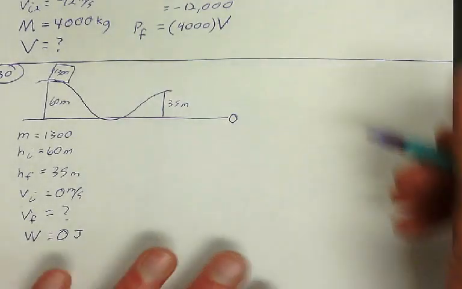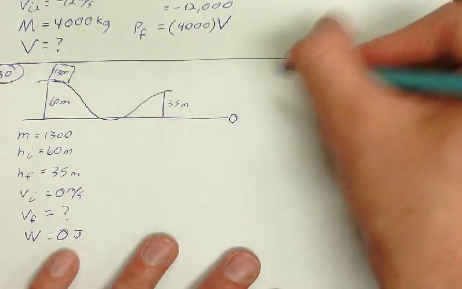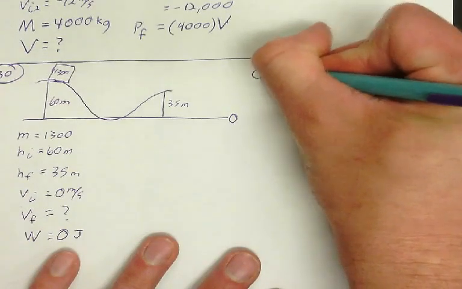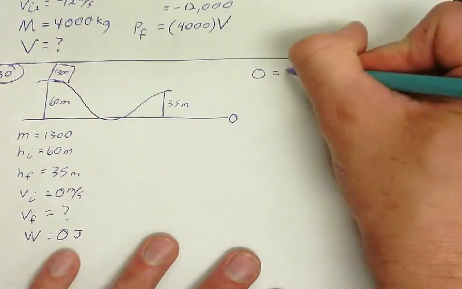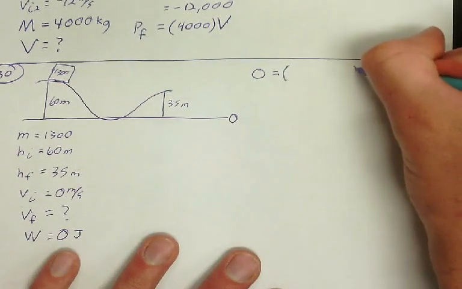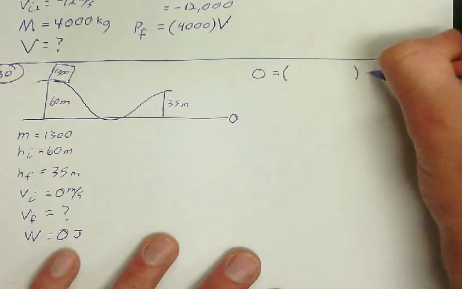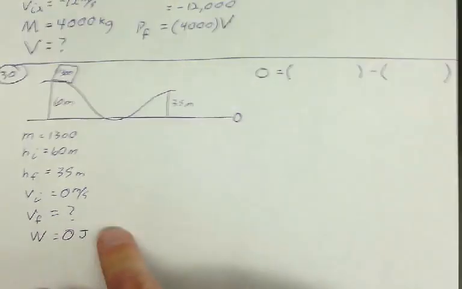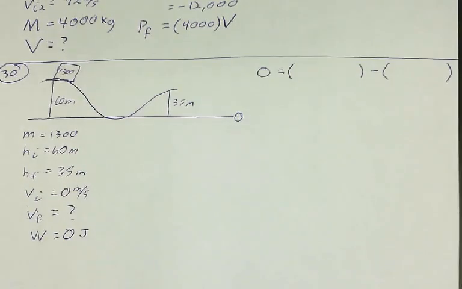So we need to find all this stuff, though. So work is 0. There's no work being done. But now I'm into the weeds here, right? Because I don't know the kinetic and potential energies, initial or final. That wasn't any of my knowns and unknowns. So I got to find those. Why is work 0? Because it said no friction.